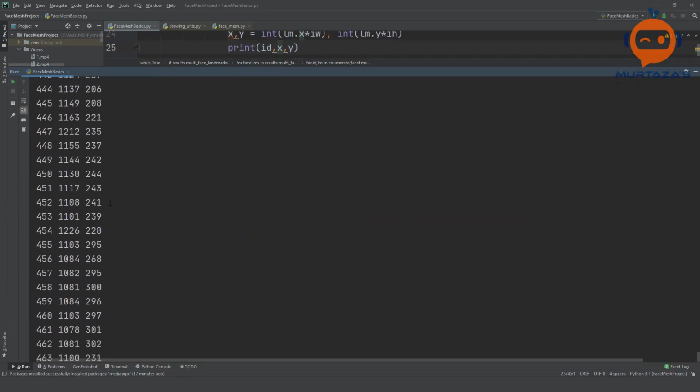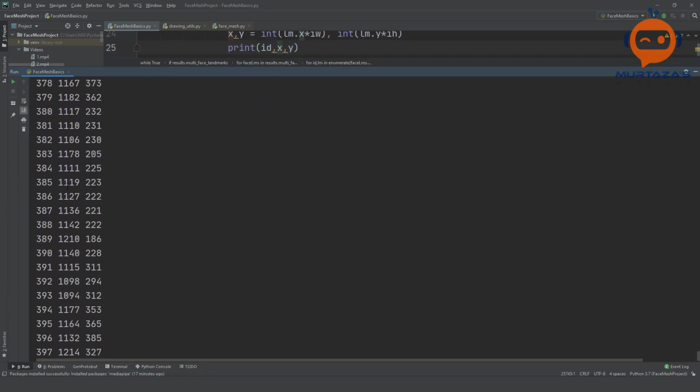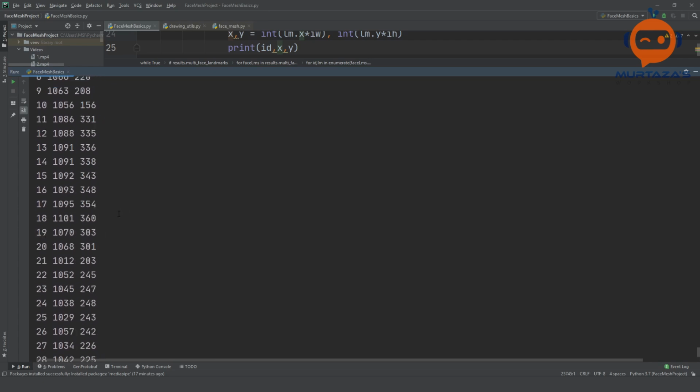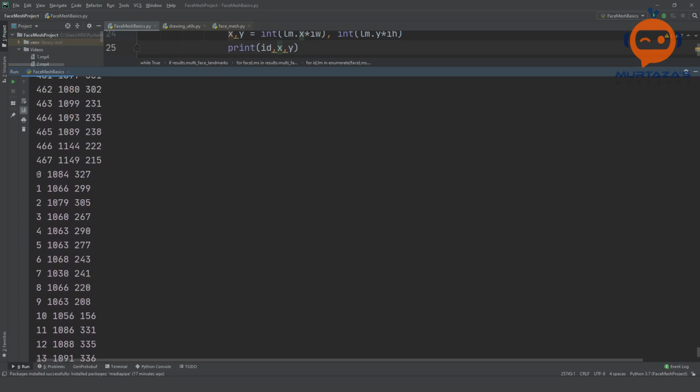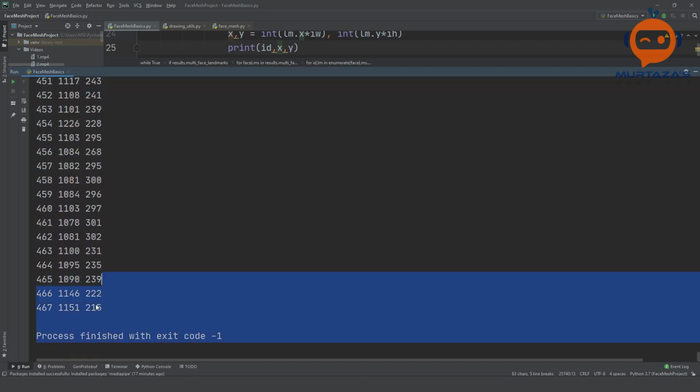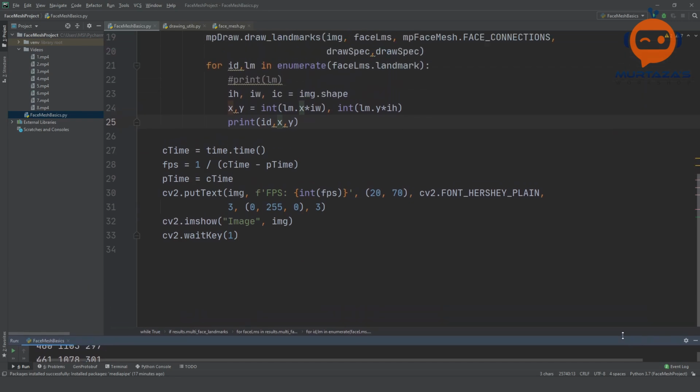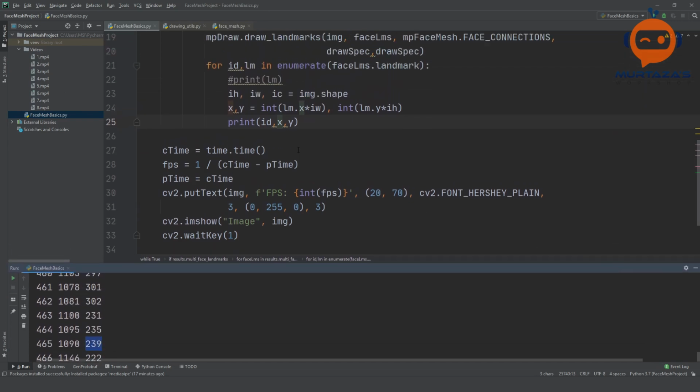So here you can see it starts at 0, and then all the way it goes till 467. So we have a total of 468 values, and each value has an X and a Y number. So here what we will do is we will put this in a list.